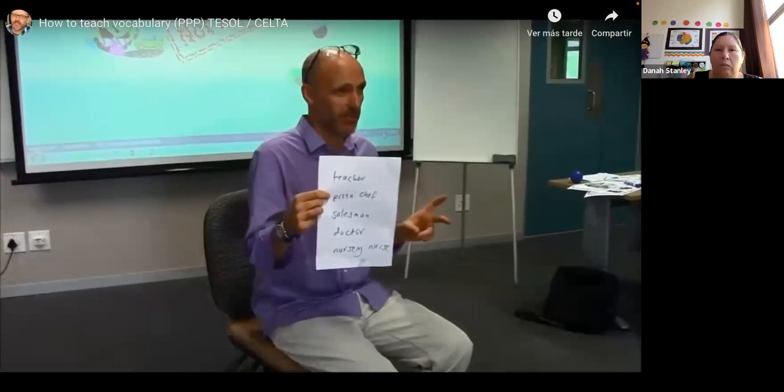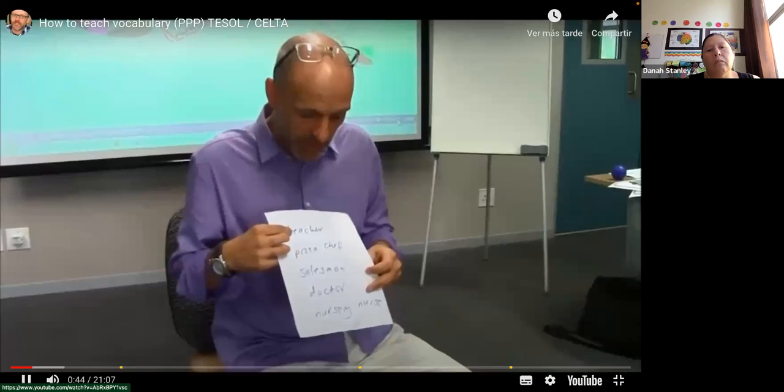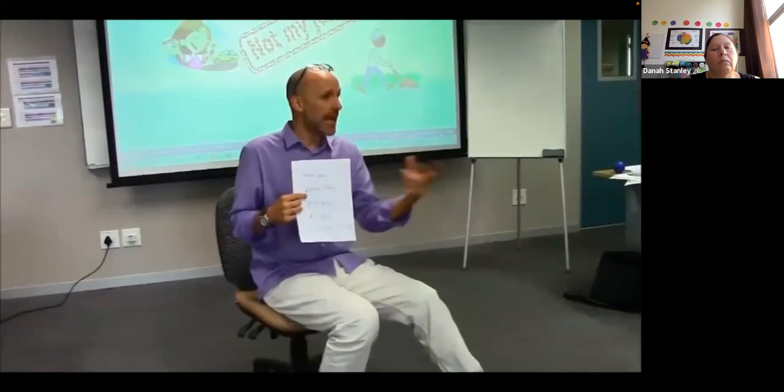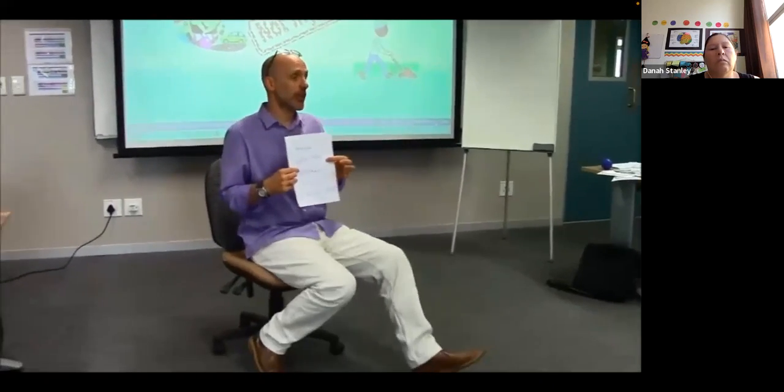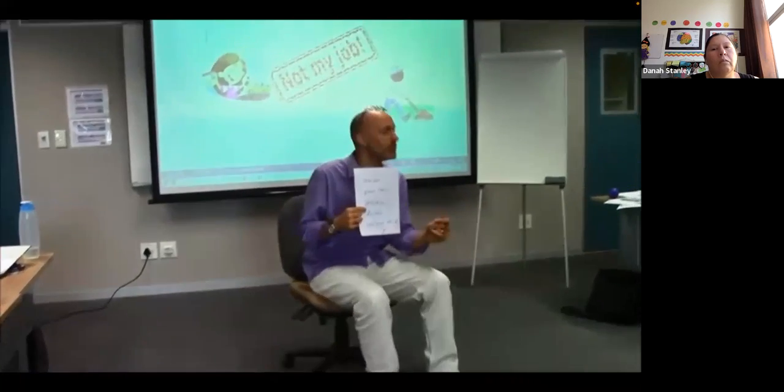Actually, I've got a list here of jobs. Some of them I really have done, and some of them I haven't done. In case you can't see it, it's teacher, pizza chef, salesman, doctor, and nursery nurse. So I want you to try and speak with me now as a group, and just tell me which ones you think really were my jobs and which ones are not my job. Anyone want to make a comment?